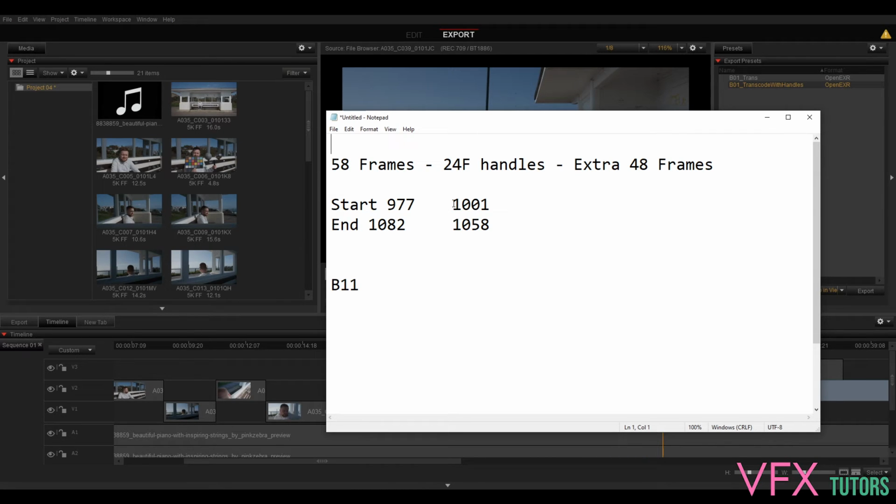What's going to happen is my actual working range is going to be 1001. But if my edit changes and I need to shift it 3 or 4 frames left and right, I can't if I've only transcoded that amount of frames. So I'm going to transcode a cut range of 977 to 1082. The actual delivery range is in here. This allows me to be very flexible with my edit. I can move this a whole second left and right, which is absolutely massive in an edit. You probably wouldn't have to do that most of the time at this stage because your edit will be so close and tight anyway, but it gives you a little bit more wiggle room.